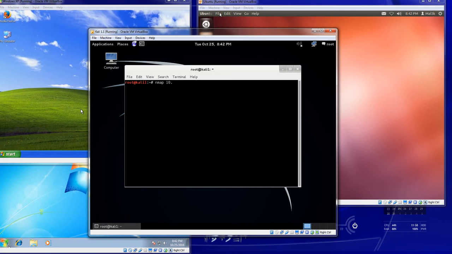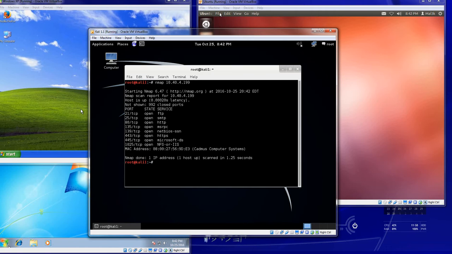So it's 10.44.199. I know that's a machine in the network. I just don't know what type of machine. So I'm just going to run a regular Nmap scan on it. No switches. Well, when Nmap is going to return, I didn't tell it what ports to scan, so it's going to scan just the default ports.